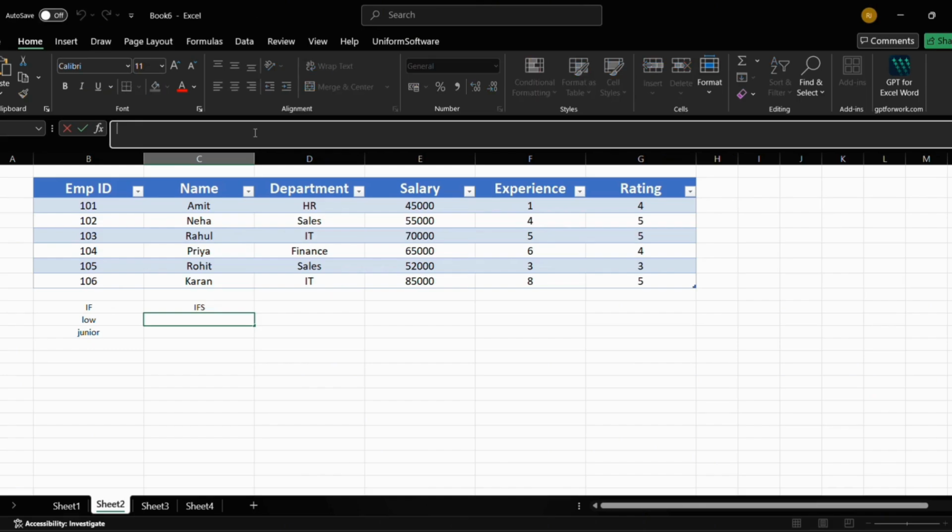Let's take the formula as equal to IFS, G3 equal to 5, then excellent, again G3 equal to 4, then it will be good.